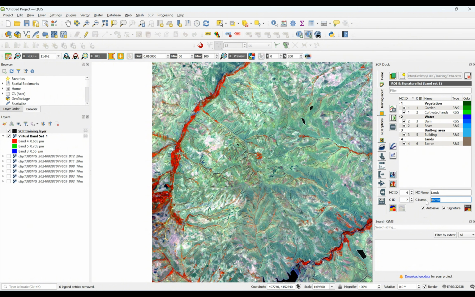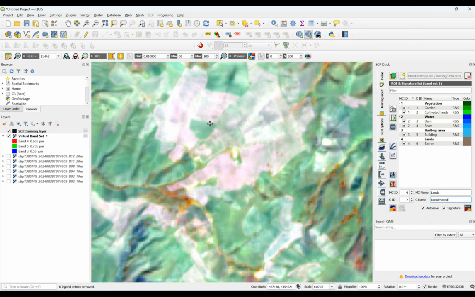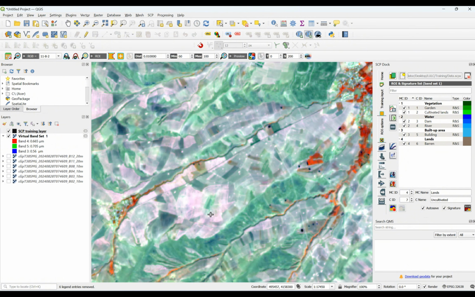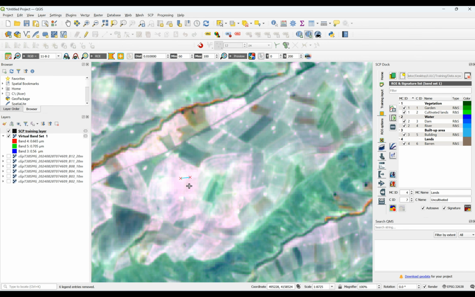In the next class, I'm gonna choose uncultivated from right back. Collect my data.